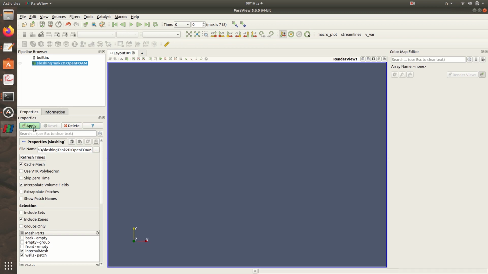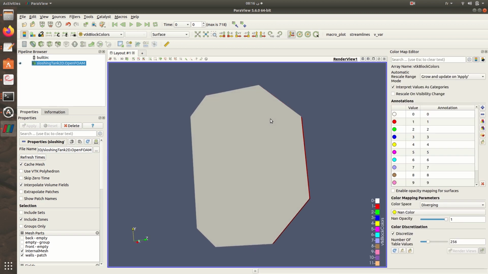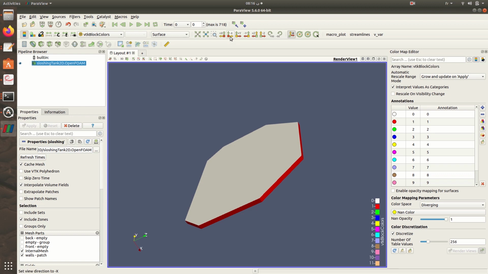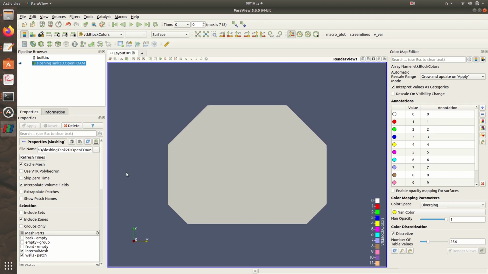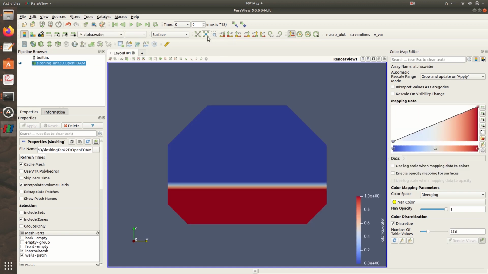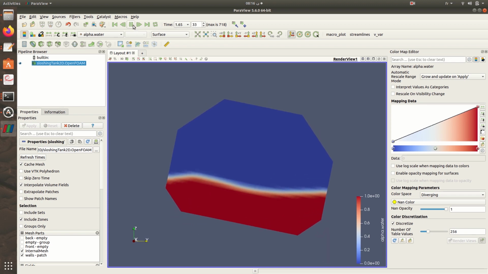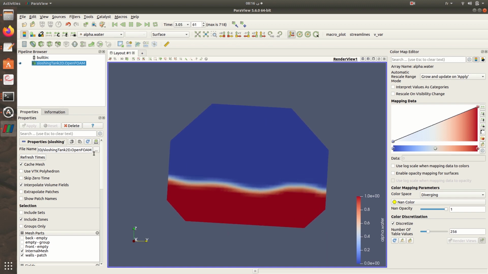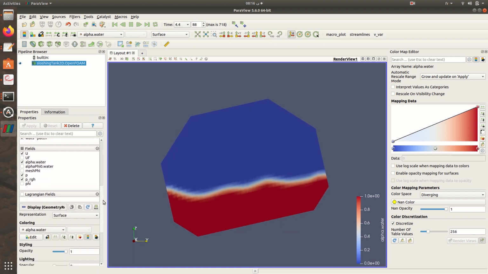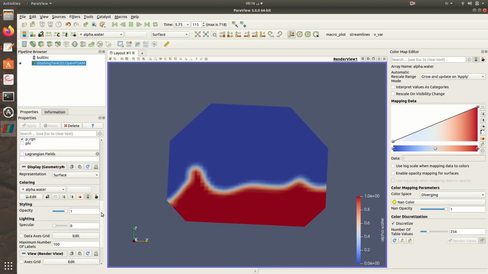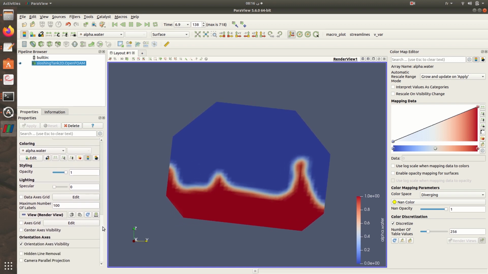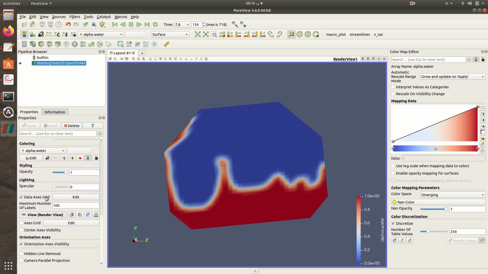Apply. So I'll precise the grid, the X grid.